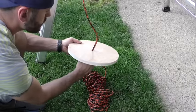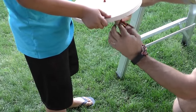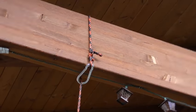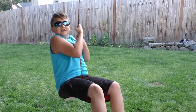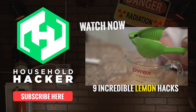Now push the rope through the hole in the seat and adjust the height to your liking before tying a double knot under the seat. Leave a little tail of rope just in case you decide to adjust it later. We suggest testing the swing before your kids do. Your new homemade rope swing will be sure to encourage your kids to play outside and leave nothing short of smiles on their faces.